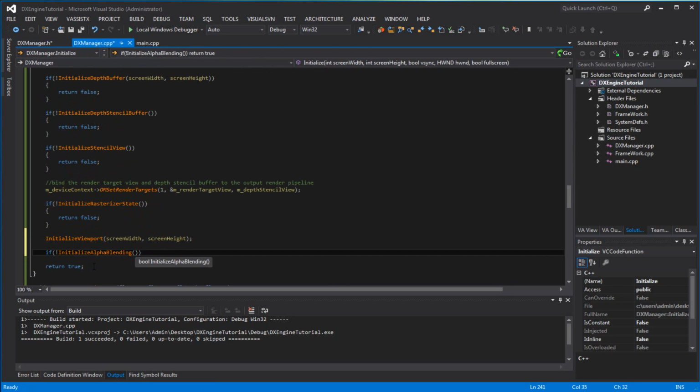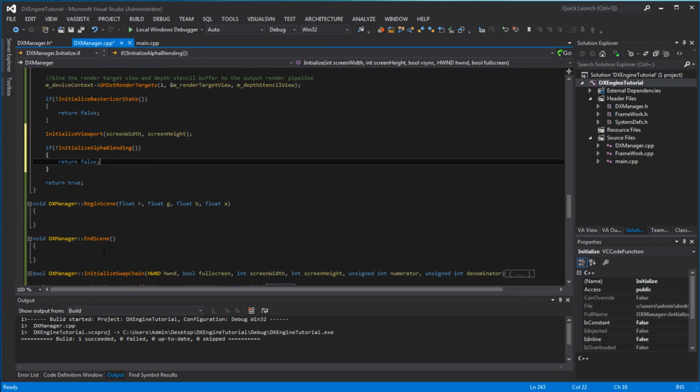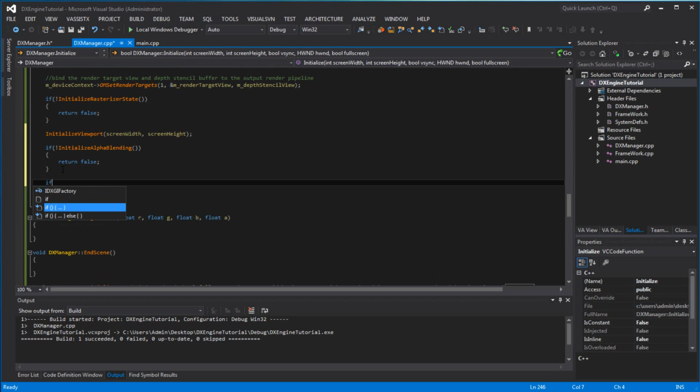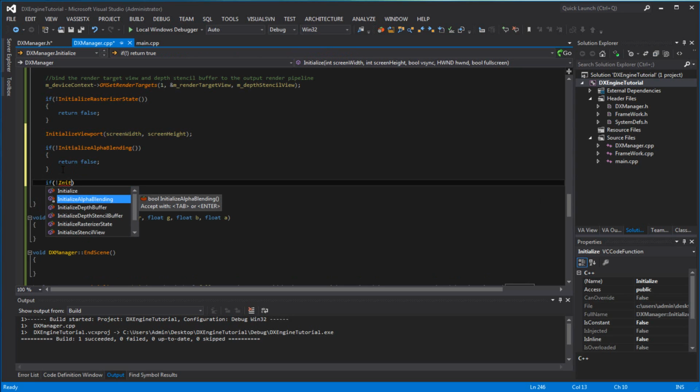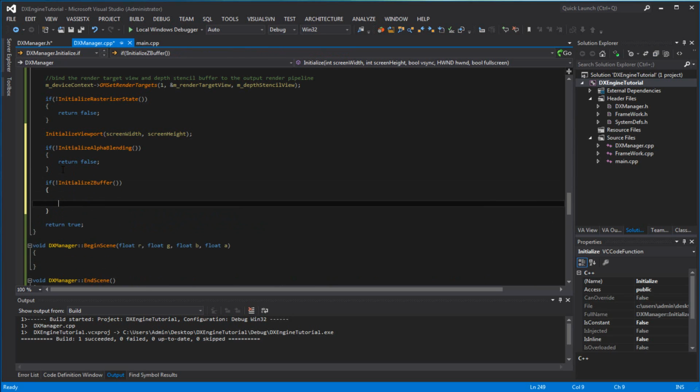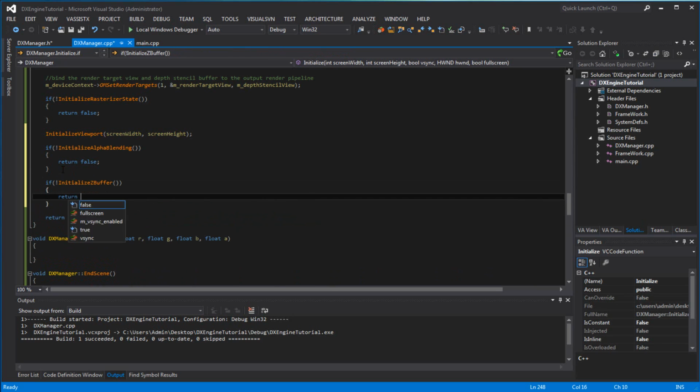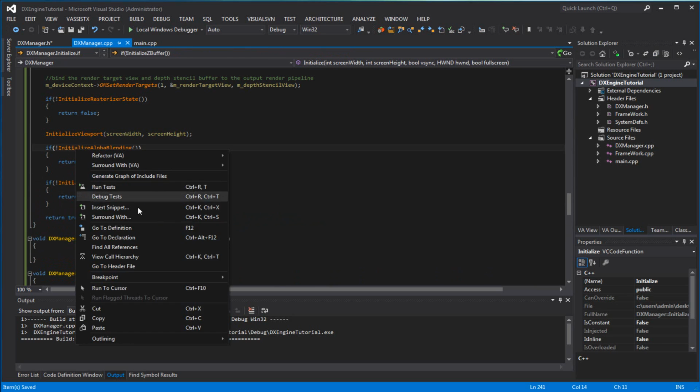Initialize alpha blending, and if it fails, make sure you return false. And I might as well create the other function too, that way we're done with this function: initialize z buffer. And if it fails, then like always return false.